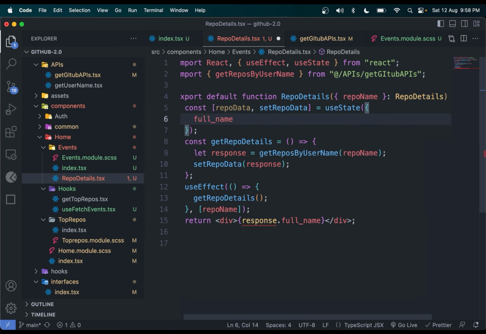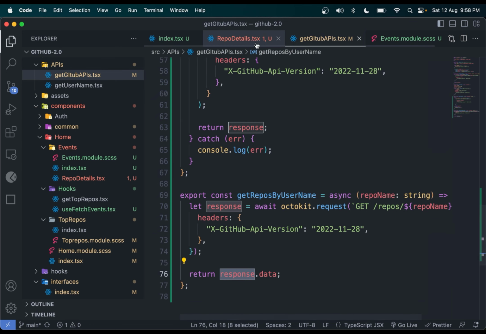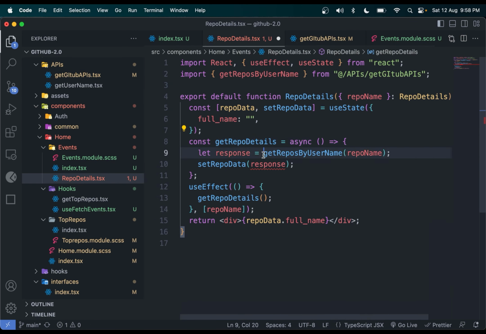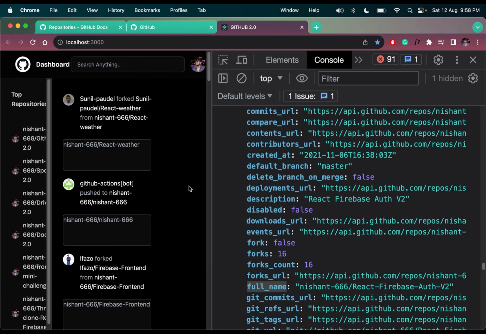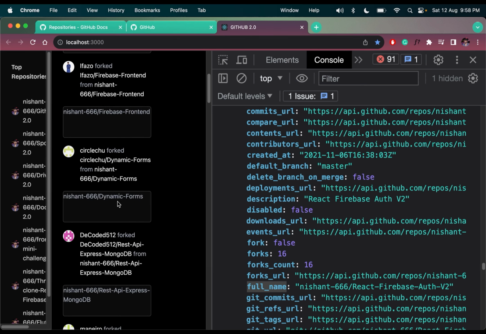We have to initialize it as an empty object, I mean an empty key name. Okay, I have done it wrong. This will be repo data dot full name. So this function, if I make it async, okay, it is async in here. Yes, if I make it async in here, then await this, we will have no errors. Okay, the name is in here of the person that is holding the repo.